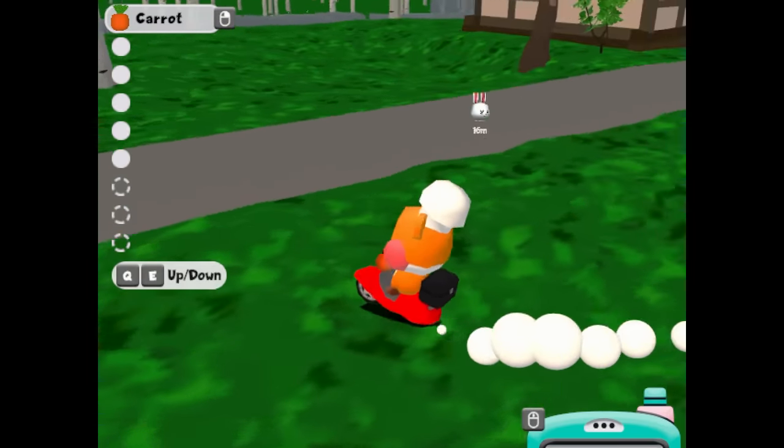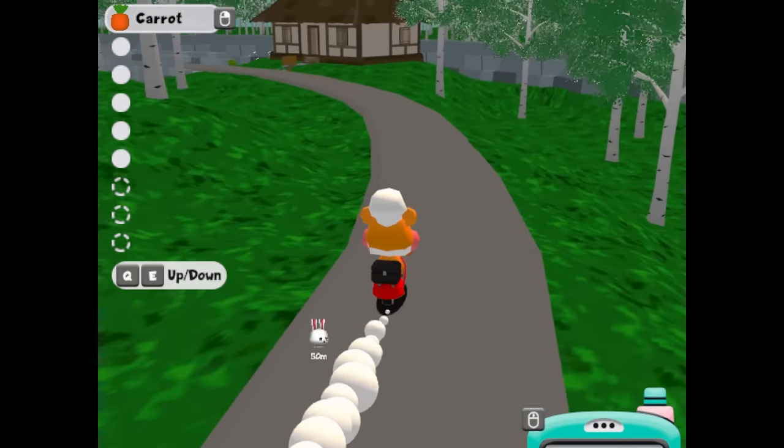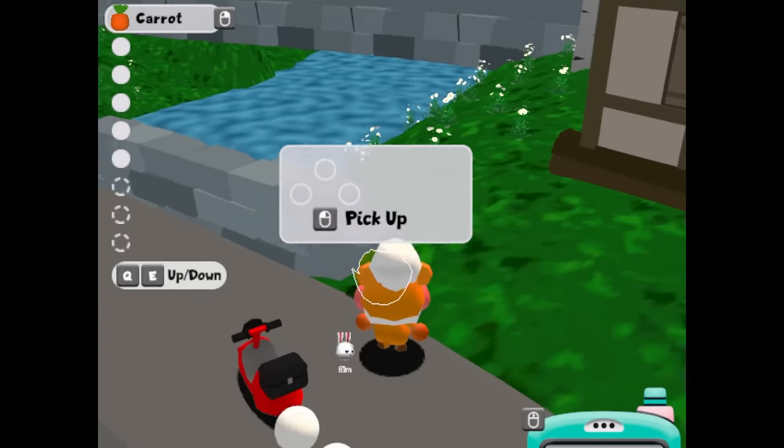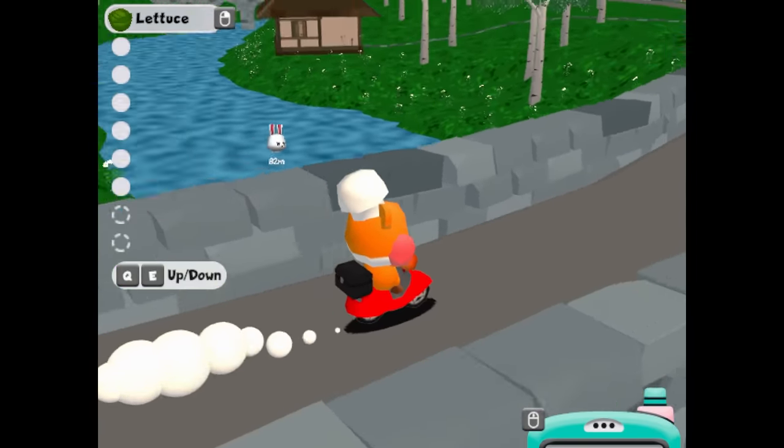So, yeah, I'm just going to go ahead and blow some smoke out onto you from the back of my moped and get out of there. That is so rude. Oh, look, cabbage. I didn't even know this was a thing we could pick up. Nice. We got lettuce, carrot, potato. That might honestly be all we needed then.